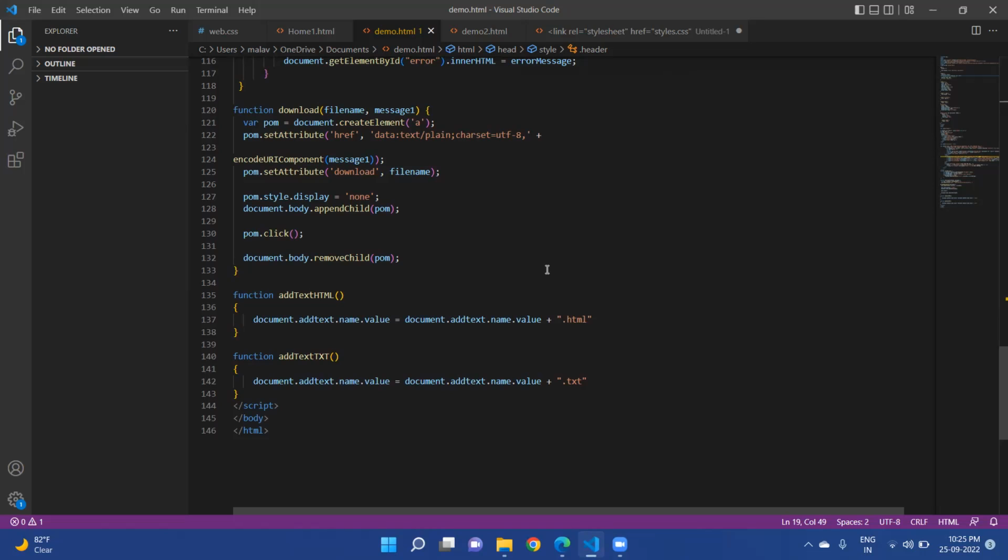Document.body.appendChild. Okay, so whatever text we add next, will it go to the text file without recreating it, right? Or will it recreate it? Recreate.